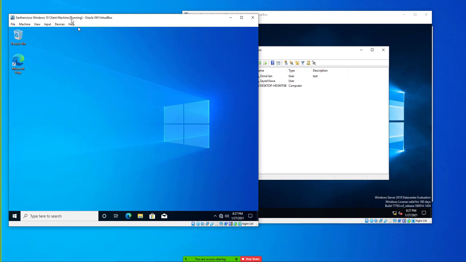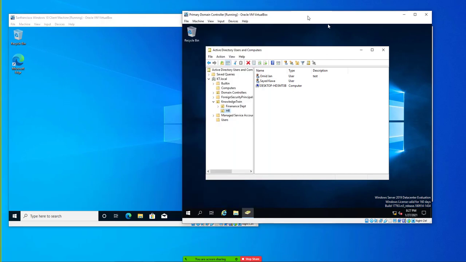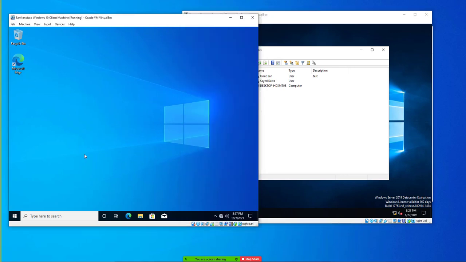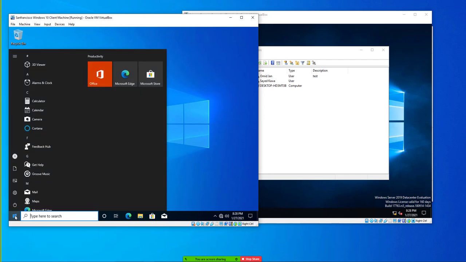Let's just say that this computer over here is in San Francisco and this server is in San Francisco that is far away. How can you access this computer? So let's see how we can use the remote desktop feature to access this computer that is over here. In order to access a computer, the very first thing you do is make sure that remote desktop is enabled.